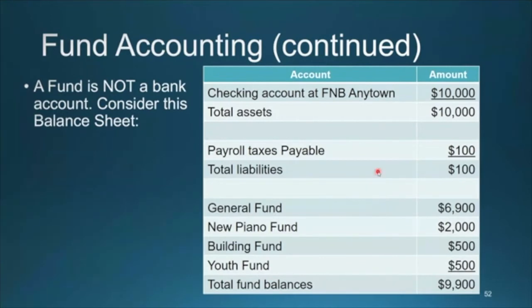And as long as you have all of your records up to date, at any point in time, you can print a balance sheet inside FlockBase and look in the equity section or the fund balance section, and you'll see the current balance in any fund. So if you're the treasurer and you have to answer a question of how much money is available in the building fund, assuming everything has been entered, you simply print a balance sheet, and there's your number. That's how much is left in the building fund.